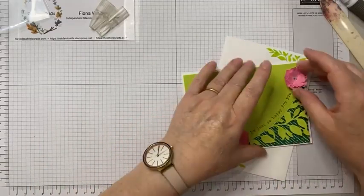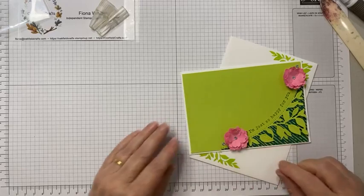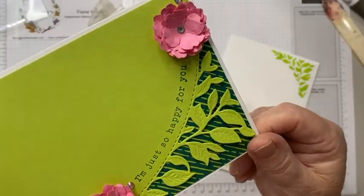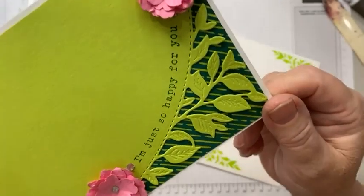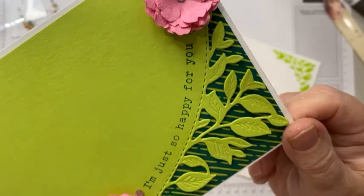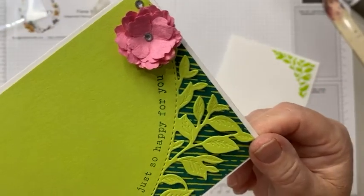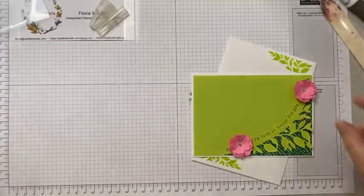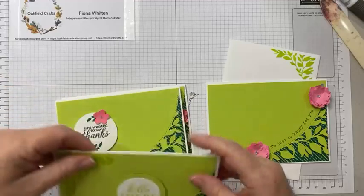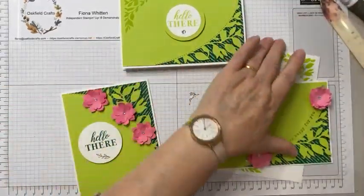So that's my card from this afternoon. I showed you the technique about scrunching your paper and making the flowers so that they're looking a bit more delicate. Let's see if you can actually see this. Trying to get it so that it's in shot. So that's that. And here are the other cards, the 3 cards that went to the Card A Cuppa this morning. So these are all the cards.